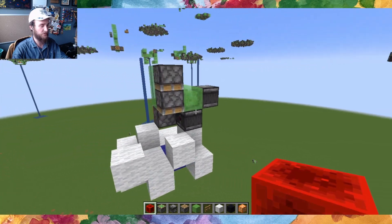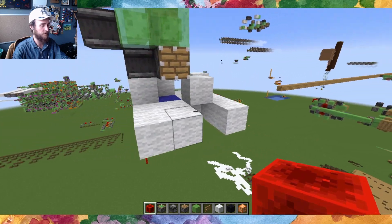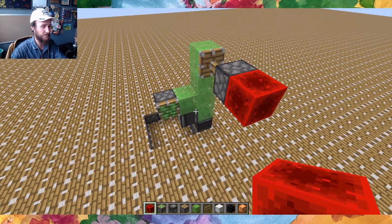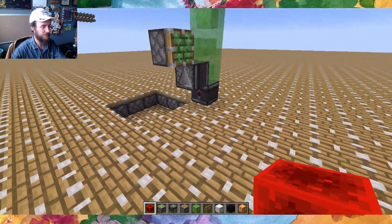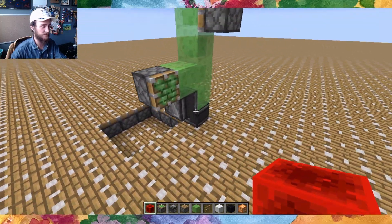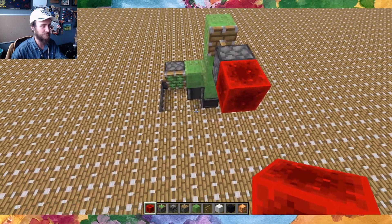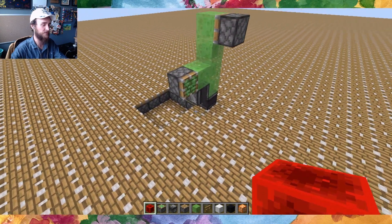About one month ago, I showed a concept for an attachment to a four-way flying machine that reads and writes memory from a two-dimensional plane of blocks. I couldn't figure out how to do it, so I asked around, and Pingu, another technical Minecraft player, suggested this. It's a really simple system for reading memory, where you use pistons instead of solid blocks. This piston will pulse once if the piston it's above is down, and will pulse twice if the piston it's above is up. So that's a way to read memory.